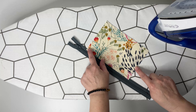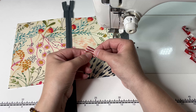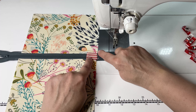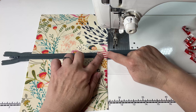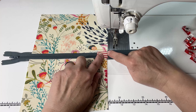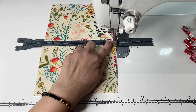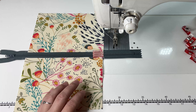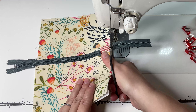Now it's time to add the ribbon tabs. Fold the ribbon in half and bring it to the bottom edge of the zipper, lining the raw edges of the ribbon with the raw edges of the panels, on top of the zipper. Stitch right here, attaching the tab using one-eighth inch seam allowance, stitching back and forth a few times to secure it. Since this is a nylon zipper, the machine has no issues sewing through it. Then take your scissors and cut off the remaining zipper — avoid using your good fabric shears for cutting through nylon.